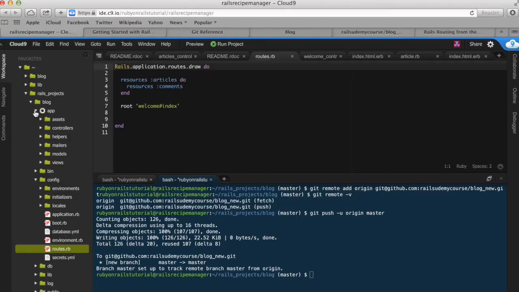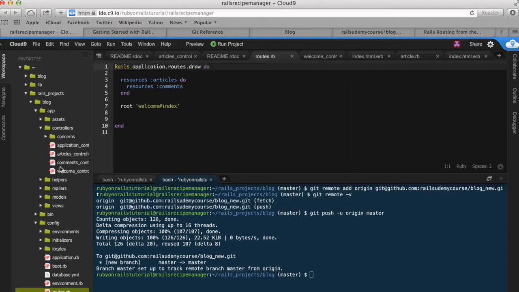So under app, there's a welcome controller. The welcome controller has an index action right here, which in other words means a method that says index. Okay. Now there's not too much code here. What's happening here?